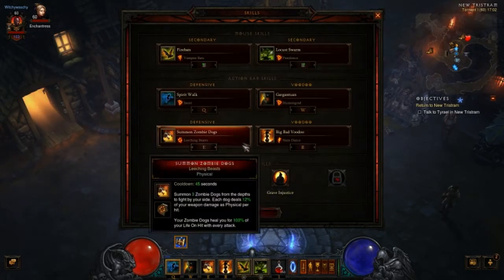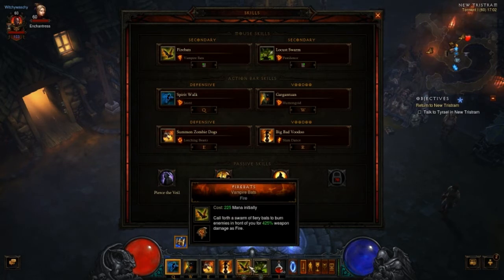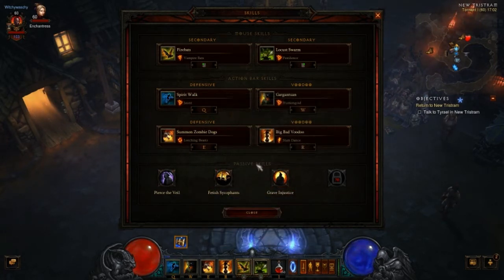So you want to run with Spirit Walk into the big pile of enemies and start spamming your vampire bats so you get all the sycophants, then run out. And they will do the job for you, and then you can do a Pestilence afterwards.